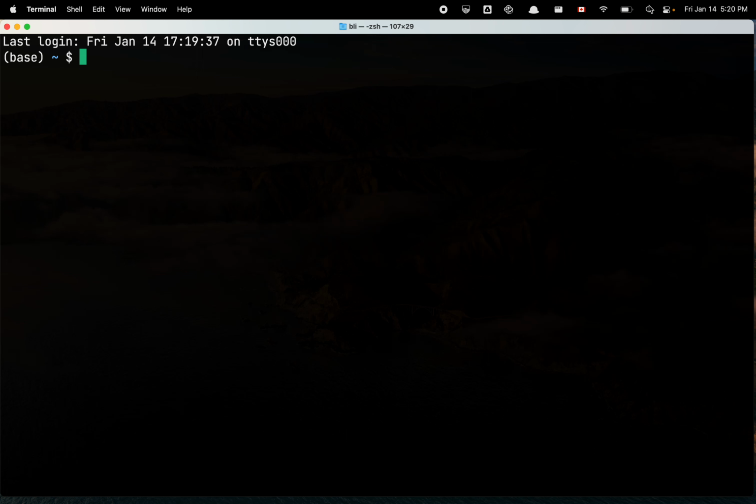On macOS, the default shell is going to be ZSH. On other kinds of Unix variants, for example Linux, the default shell can very well be BASH, which is another popular shell, a Bourne Again shell. My shell right here is going to be ZSH. The shells are not that different. For the demos I'm going to show today, they're pretty much the same.